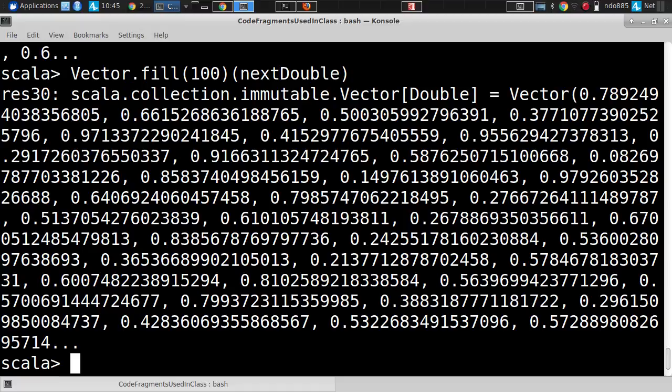Yes. So the question is, if you fill that to some ridiculously long number that can't possibly be stored in memory, let's say 3 trillion, and you want the 1.5 trillion item, will it automatically remember how to get that, because it's a random number, right? No, it won't, but we'll see how with streams you can get something kind of like that.